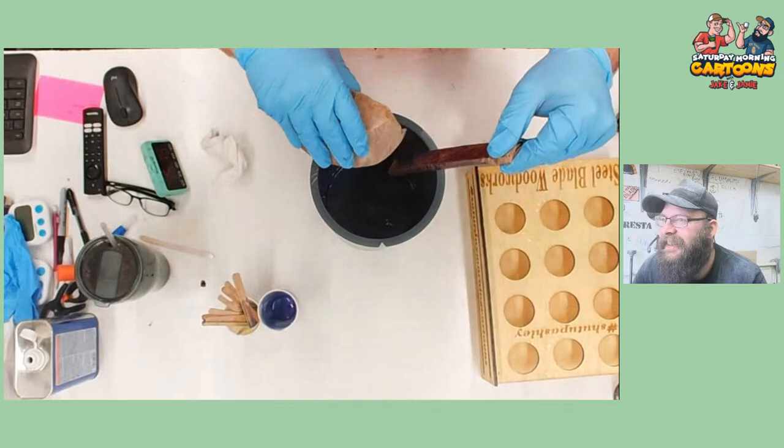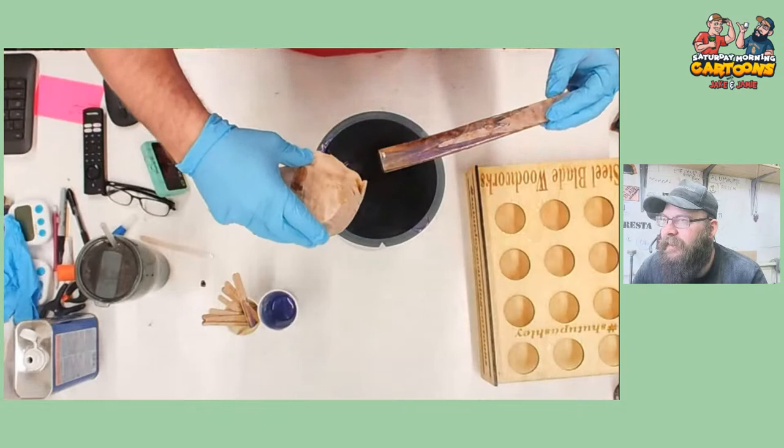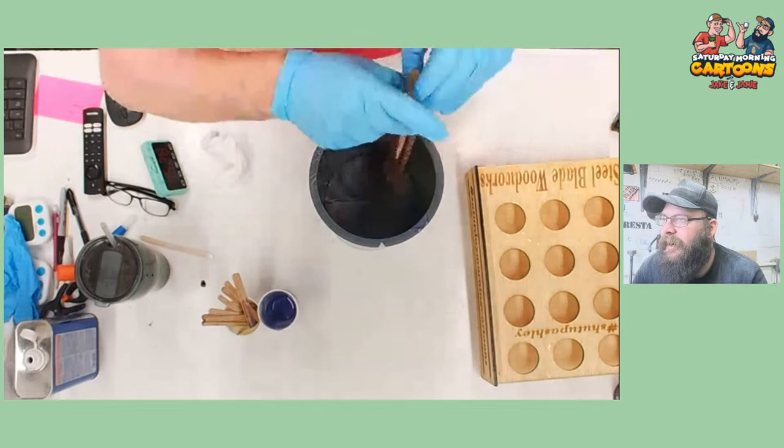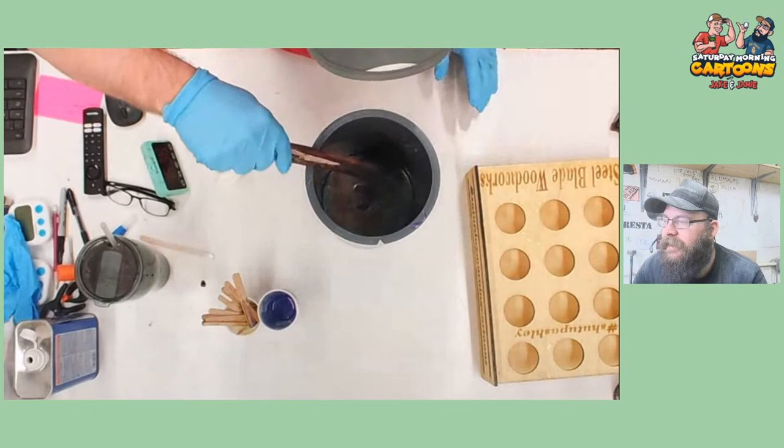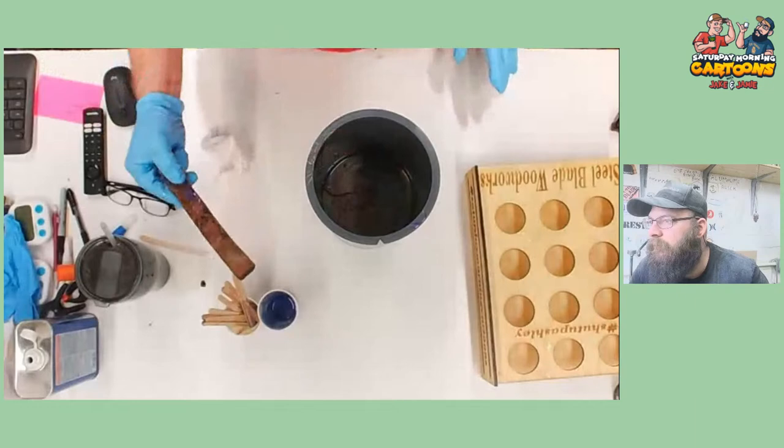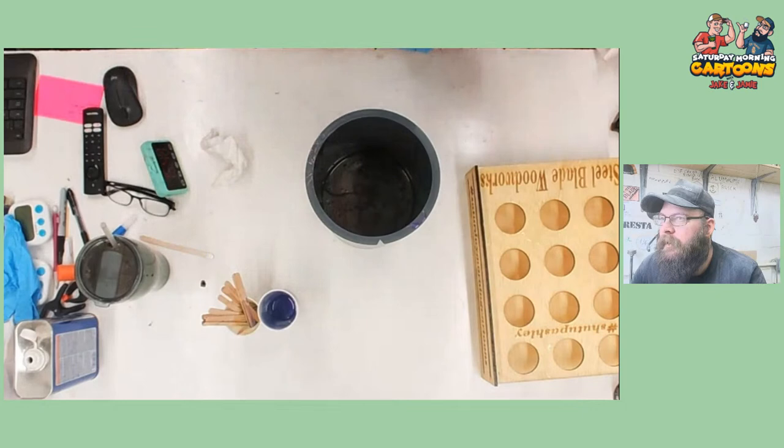This thing's not glued down, so we always have something on a live show. So I'm just going to put this down there as nice as I can. Hans is disappointed that you haven't spilled anything yet. And I just shove it down there and try to make it go against that side of the mold as best I can. Of course it would have been better if that had stayed glued, but it didn't, so here we are. It is what it is at this point. So now just pressure pot this thing.